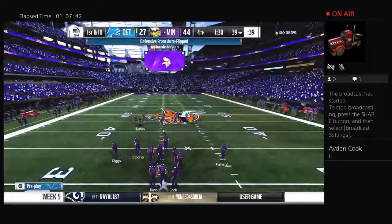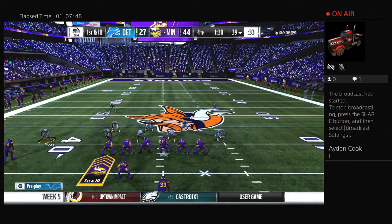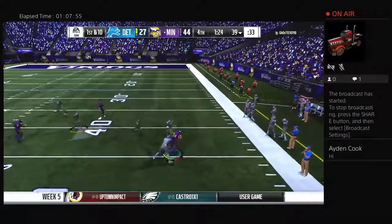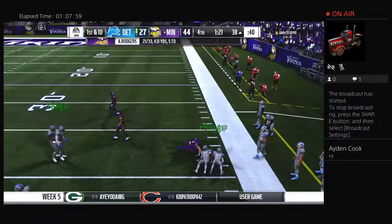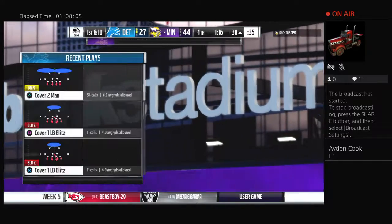And not totally home free yet, but it's looking good as they come up 1st and 10. They go play action here on 1st down. He's got his man on the crossing route. And able to rip off a big chunk of yardage before being dropped inside the 40. 23 yards on the play.